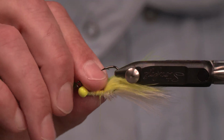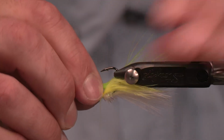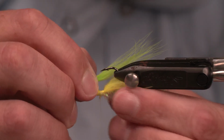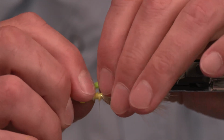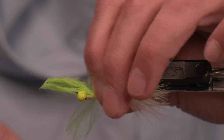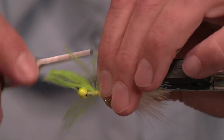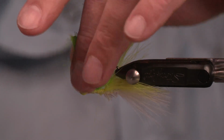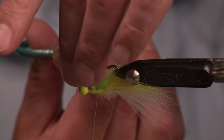All right, going right on top of our yellow with the Chartreuse green. And let me just find some of these fibers here and make sure I'm not going past that yellow. Is it the end of the world if it does? No, it's a fly. You know what we do with flies? Toss them in the water, and we feed them to toothy critters.